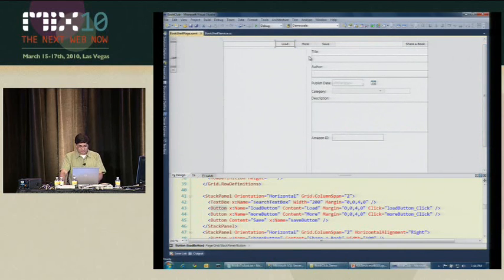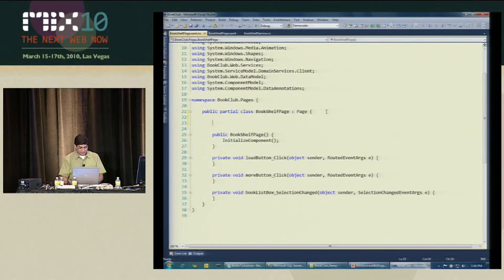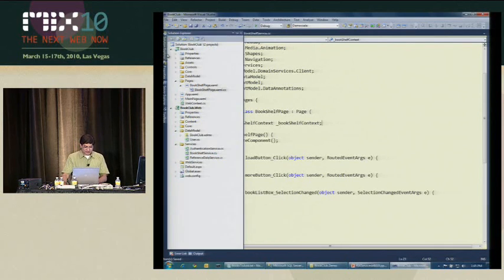So I'll double-click this load button, which takes me to the click event handler. And right off the bat, I have this object called bookshelf context. And it's based on the fact that I wrote a bookshelf service. Now it appeared there because these two projects are part of a single application, so you have direct access to this. There's nothing really magical going on.